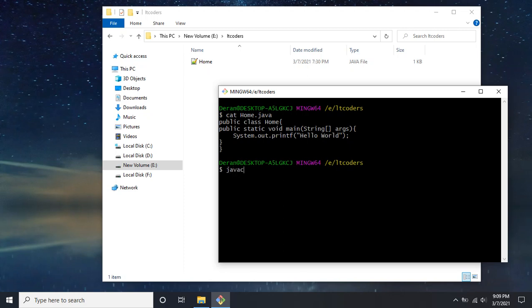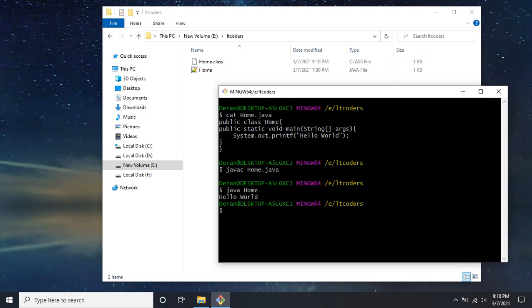Firstly, I compile it. So I type javac home.java. Then it creates the home.class file. Then I type java home. Now we can see the hello world output.